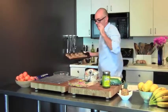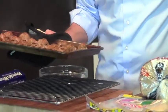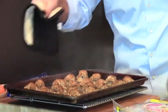Okay, so here's what your meatballs should look like when they're done. They've got all these nice juices. Don't get rid of that. There's hardly any fat in this as it is. So I'm going to put those on my tray and let them cool for just a second.